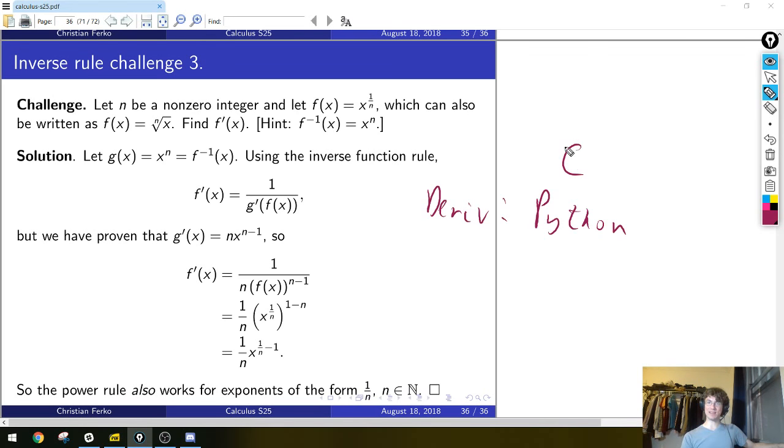But that doesn't mean you should forget the epsilon and deltas, because whenever you need a new function or a new result or a new theorem that isn't implemented in your high-level language, you always have to go back down to the low-level language, like C or machine code, and prove it. So that's what we saw today. You have to go back and prove these things with epsilons and deltas. So anyway, it makes sense that you are feeling more comfortable with derivatives, because I think they're kind of more intuitive and easier to work with. But you shouldn't become complacent and forget the epsilon delta technology is the point.